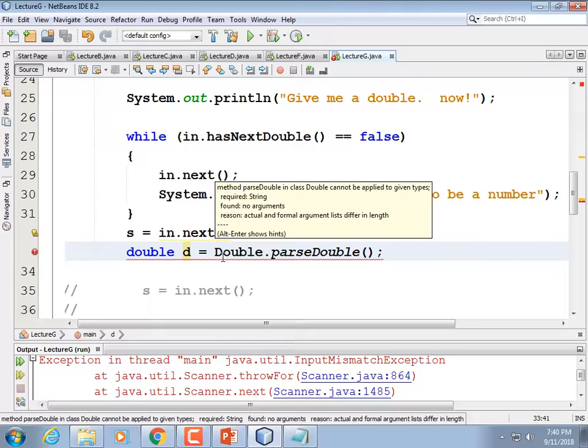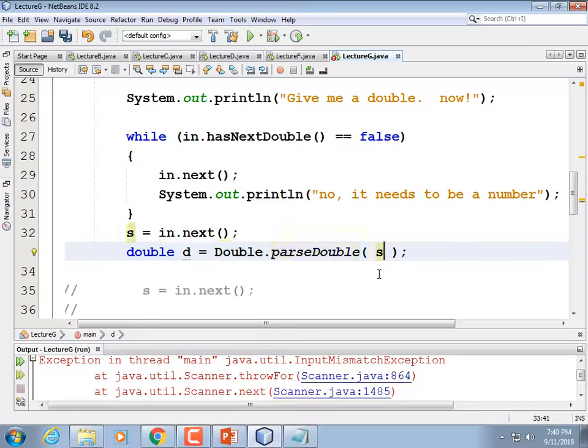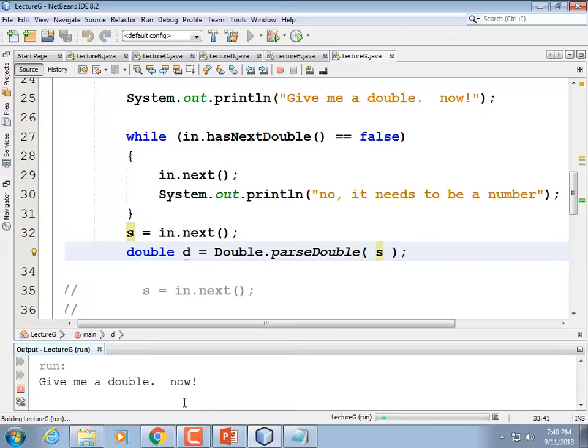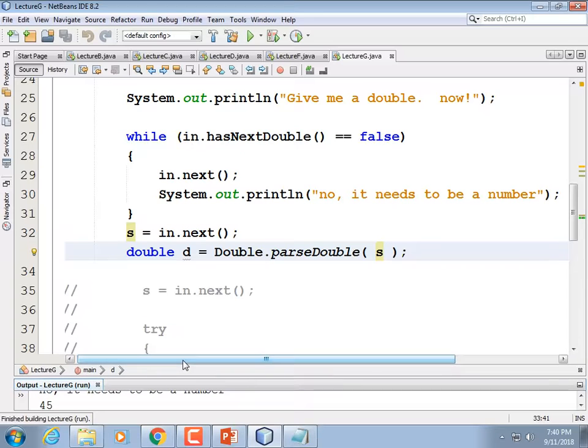What have I done wrong? Oh, I forgot to pass a string in. Inside the parentheses, we better put our string S there. Okay, so this is a way to handle that without using exception handling.